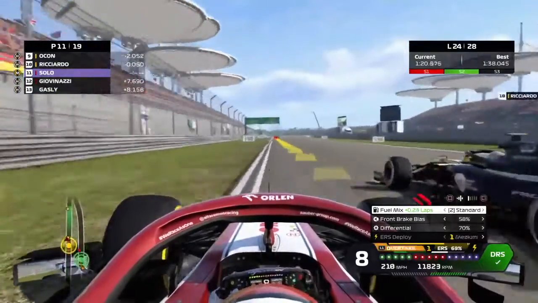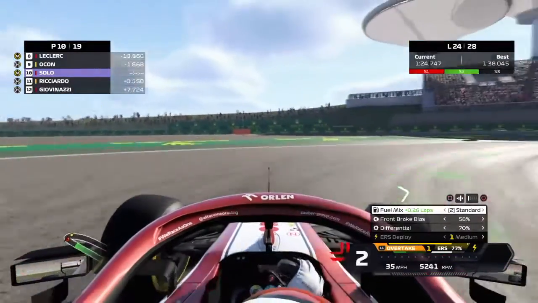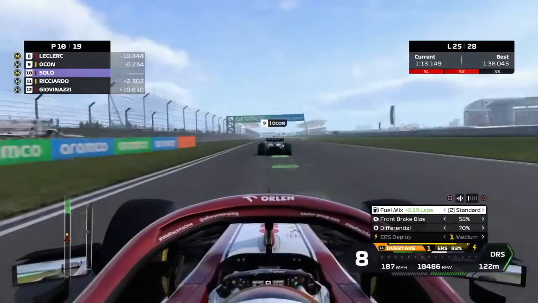As we approach Ricciardo, he squeezes us out just like Ocon. We have to go one tire on the grass. That could have been risky. Ricciardo brakes late. It's typical Ricciardo. But we still managed to pull the move off.